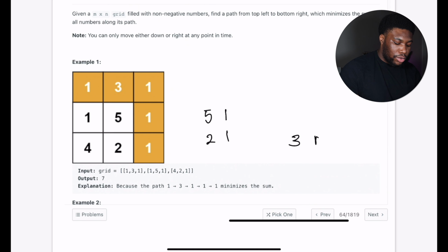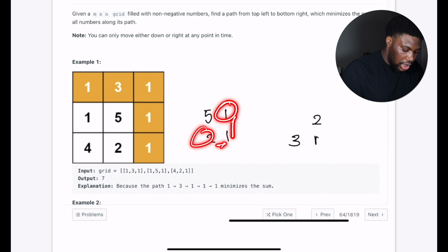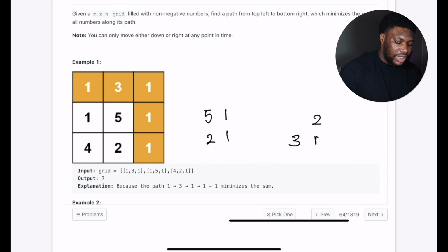Meaning if we were to come to 1 this way, we would have to add the cost of where we came from, which is 2. Then 2 plus 1 would be equal to 3. Now, if we were to come from the top here, which is from 1, the cost of doing that would be 1 plus 1, which is 2. So at this point, we've broken down the problem into what would happen if we come from either the top here or here. Now, we've seen that is 2.